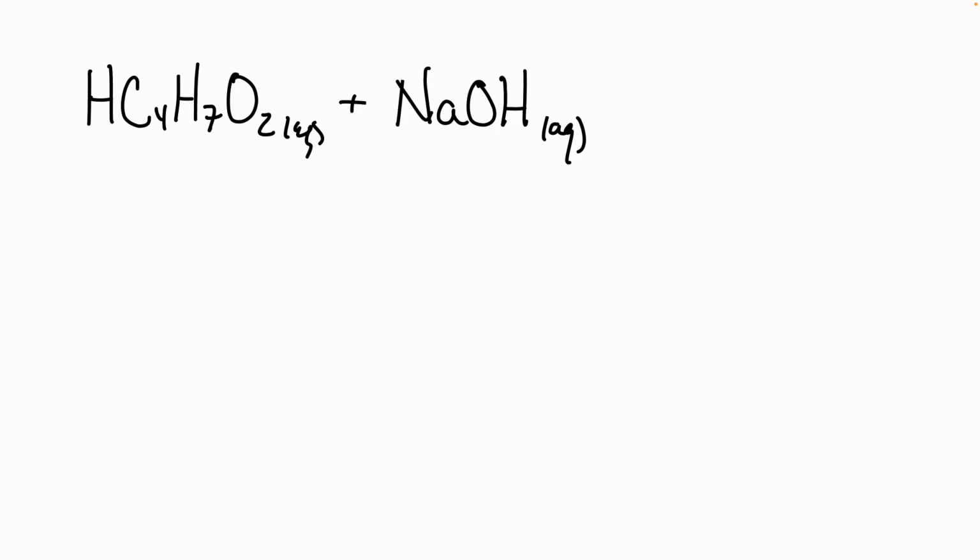If we could buy just hydroxide all by itself, we would. It's just impossible to have a beaker of just negative charge. It's got to have that counter ion there. That's what the sodium is doing. But whenever I see sodium in these ionic compounds, with my acid-base reaction, I'm just going to erase it and replace it with a negative charge, because that's really what my base is. The sodium's not really doing anything. If you really wanted to keep it there, I can show you how you would do it, but I think it's more confusing than it's worth because it's not actually involved in the chemical reaction at all.